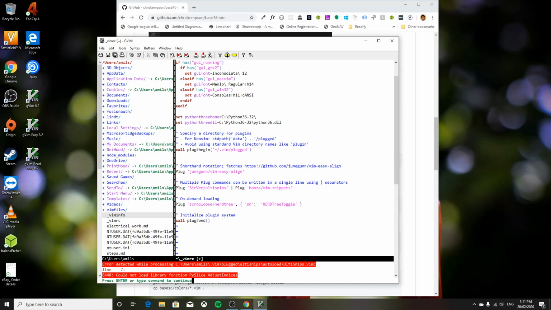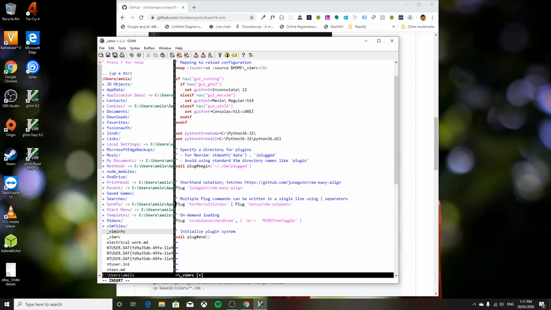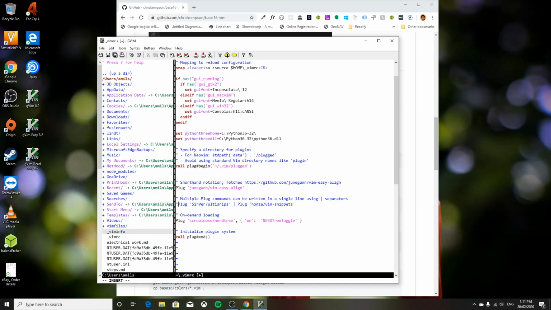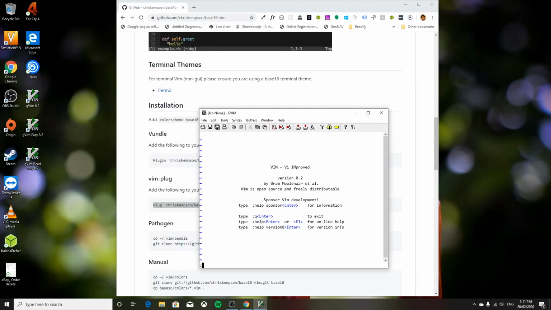There's a small error in Ultisnips. I think it is due to Python 3.6. Let's try to fix that later. Okay, I'm going to comment out the Ultisnips for the time. Let's figure that one out later. So I'm just going to close this one, reopen. Not a lot of problems. That's good.